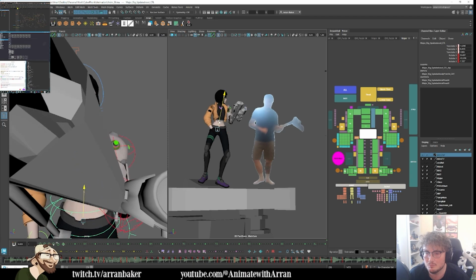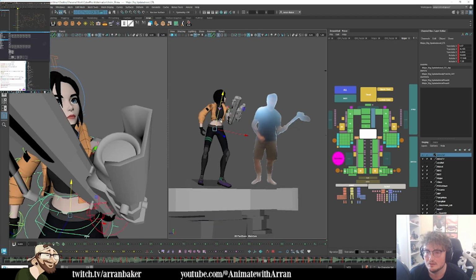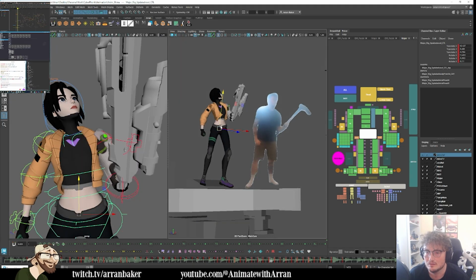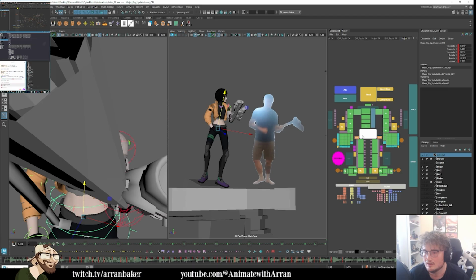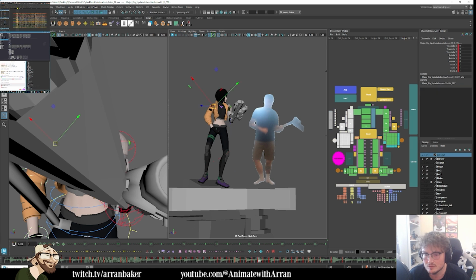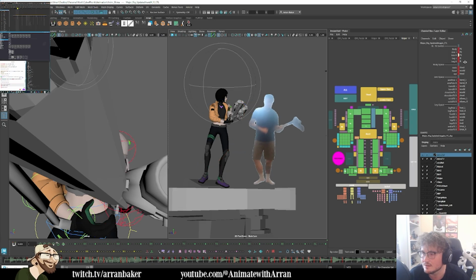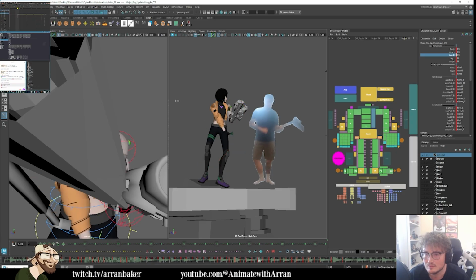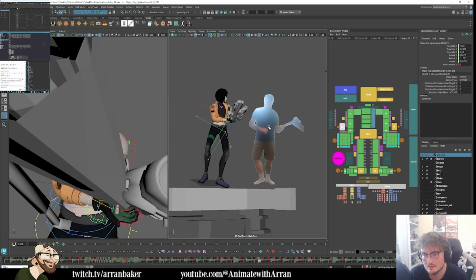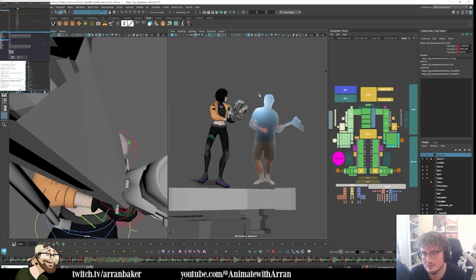It might mean that we actually push up a bit higher. And then this arm is going to hold on for a bit longer, just to kind of put it into place, to support the arm as it comes through.